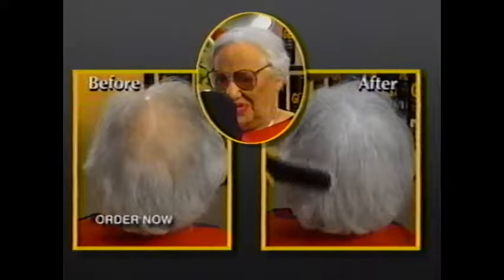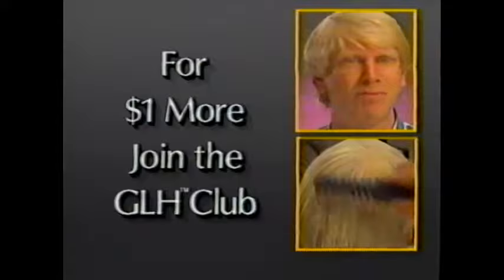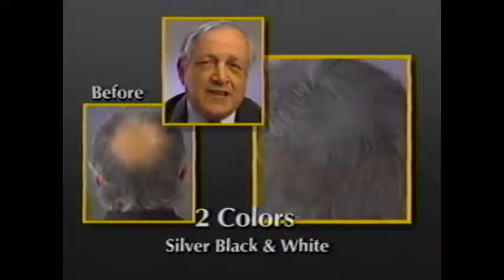And GLH is not just for men. I never dreamed that I'd look like this. Applying GLH to yourself is so easy — just spray on while holding a small hand mirror in front with the larger mirror behind you. Then brush after using the finishing shield and you're done. With GLH, there's no problem with rain or when working out. I started using GLH about four months ago after my barber told me I'd never grow any more hair. Hey Emmett, look at me now — a full head of hair.